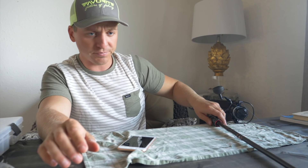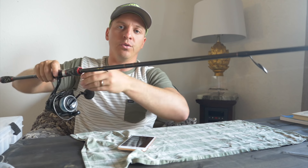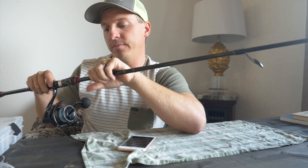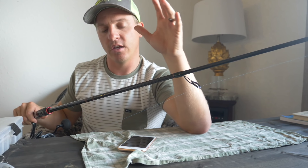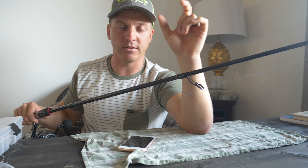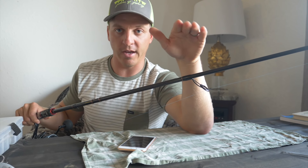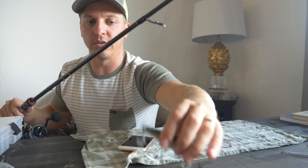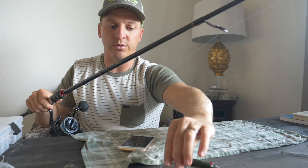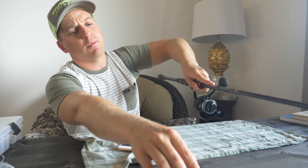For my setup, I prefer my Phantom seven-foot-two rod. It has some stout action in the base, but the tip of the rod is your main focus — you do not want a rod with heavy action in the tip. You want one with a light, sensitive tip. That's super important when fishing these mirror lures, especially with treble hooks, because you will rip the hook out of the trout's paper mouth, and that's not going to be fun for you or the fish.